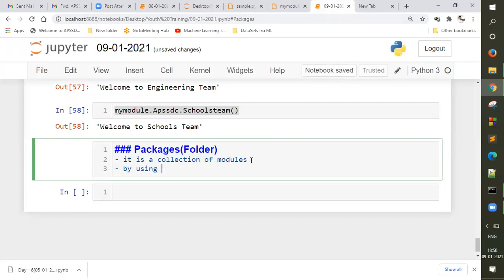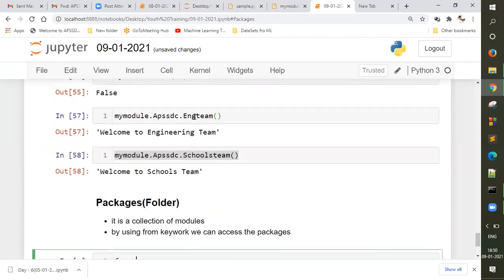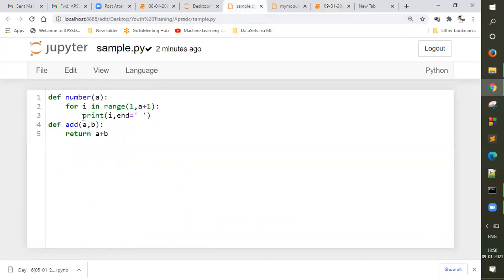By using the from keyword, we can access the package. So here I'm taking the from keyword. I want to call the add function.